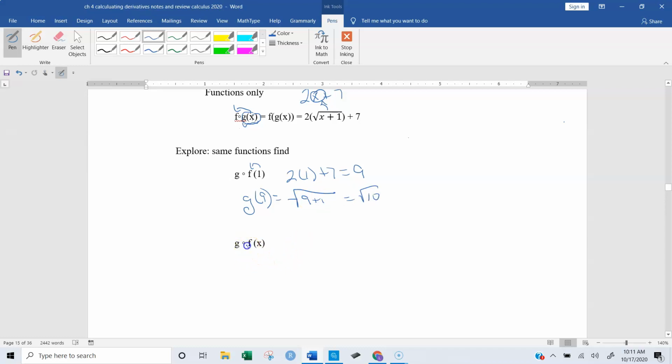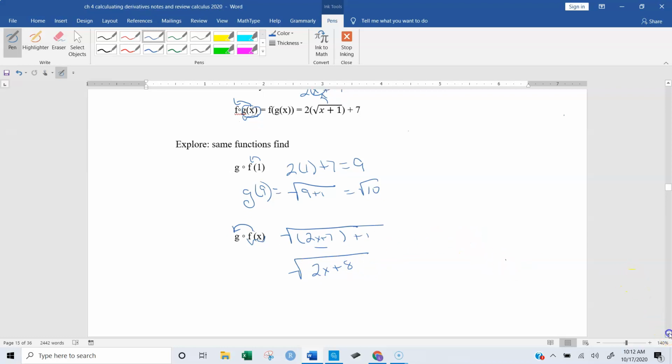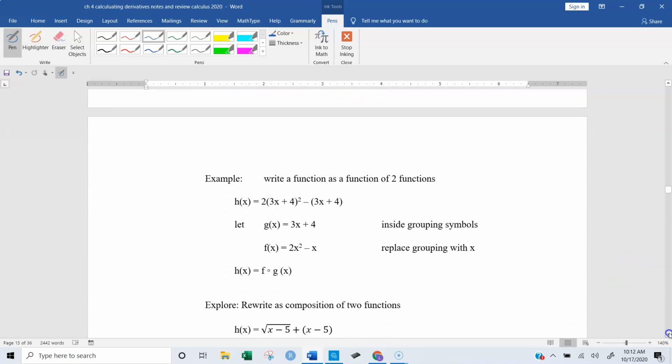This time we're taking the function f and plugging the entire function into g. So we know that g is the square root, so we're going to take the square root. All right, your x now becomes your f of x, which is the 2x plus 7. So you take out the x, you replace it with the 2x plus 7, plus your 1. So your entire function then is just 2x plus 8, and nothing else can be done. I hope you did well with that. Composition, that's old, but it's been a while since we've talked about it.